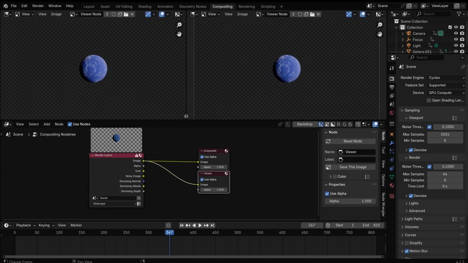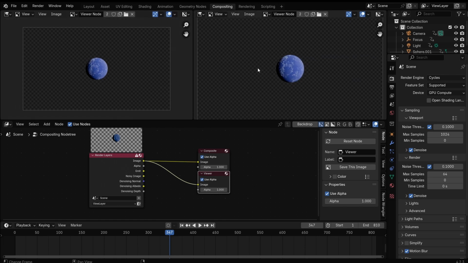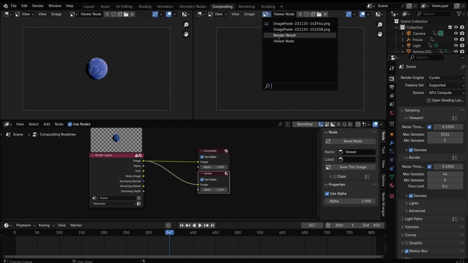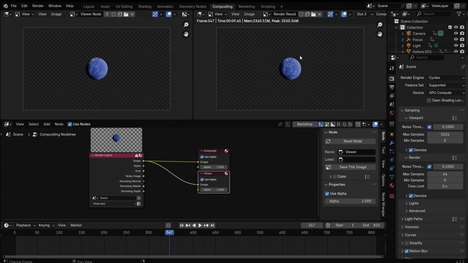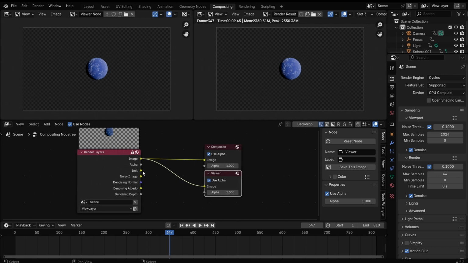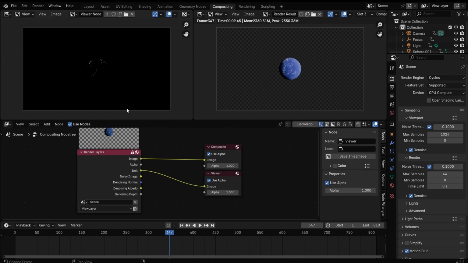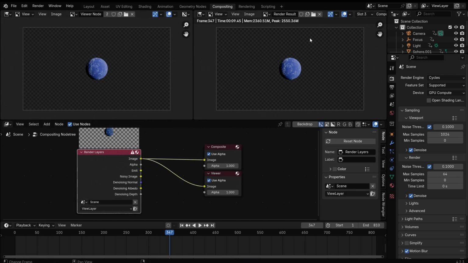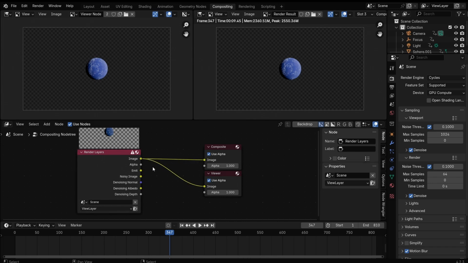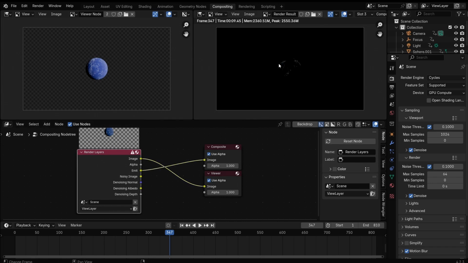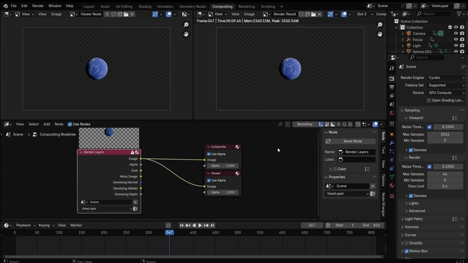And if you split it in half, you also can actually use the render result here. And as you can see, the images at the top automatically get updated as I make changes in my node graph here.